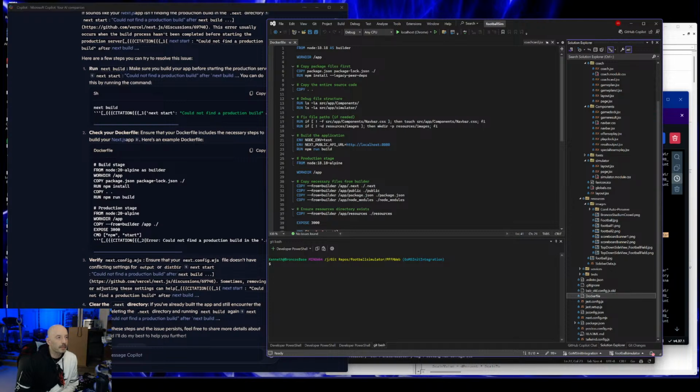Let's see, we got copy, debug, fix, build the application. npm run build. Public API URL, that's the API.